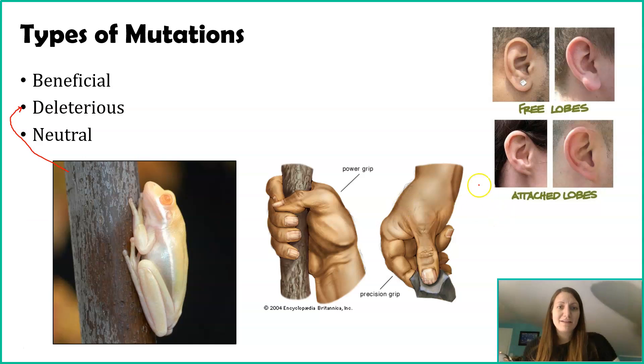You might have a mutation that's beneficial, such as the opposable thumbs that we see in humans. With our opposable thumb, we can use things like tools. And tools are able to allow us to escape from predation and threats, but also enables us to get more food as well as a lot of other benefits. So in this case, this mutation actually had a benefit for us. And because it benefited us, those that had this mutation survived longer, reproduced more, and passed it on to offspring. Whereas those who didn't have it didn't have that benefit.